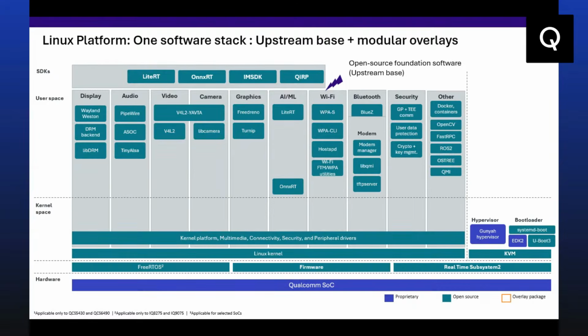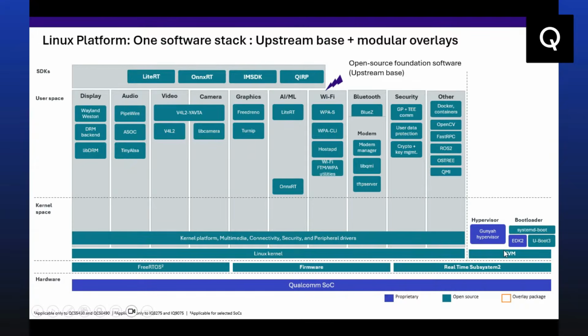And with the Qualcomm Linux 2.0 open development model, one can find all the projects that are part of this base foundation in public GitHub. In addition, we also deployed open CI/CD to ensure the sanity checkers are in place for every commit that makes it into these Git repos.